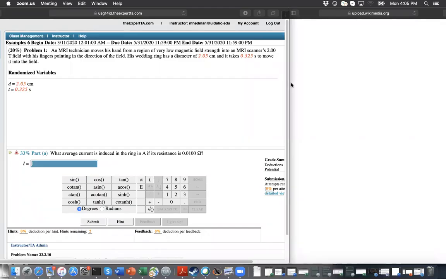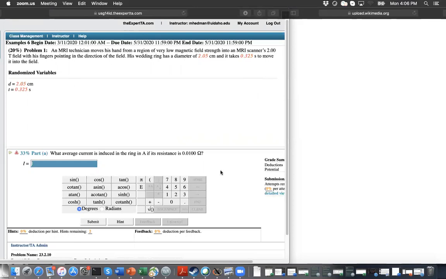Okay. Hello, everybody. This is an experiment showing how I might illustrate the process by which I would solve particular problems using the expert TA system. This is just practice, and it will consider one of the problems I already solved in class on Friday before break. The goal here is just to see how this system might work and for you guys to suggest any improvements you might find. So let me know what you think about this.